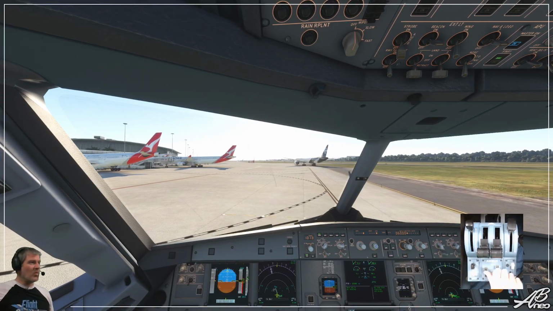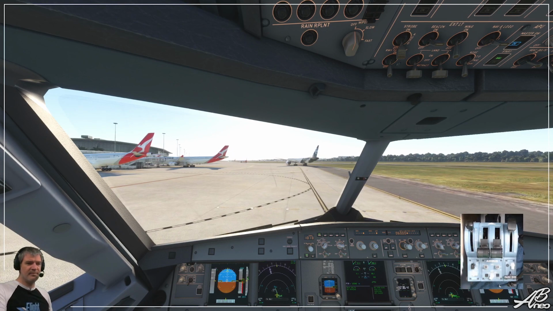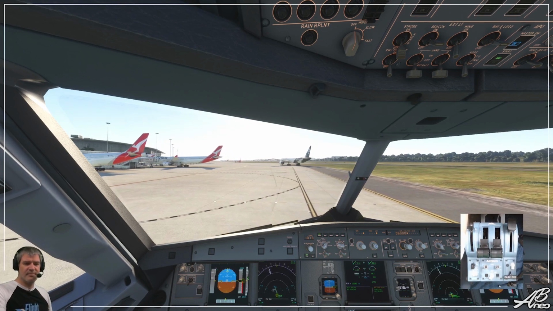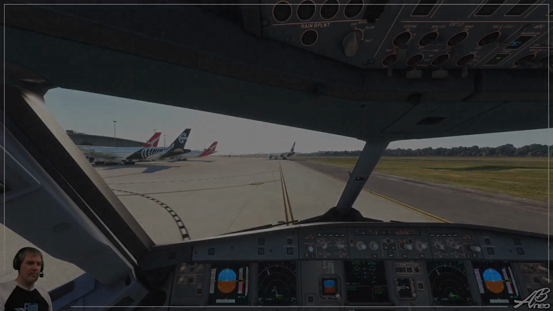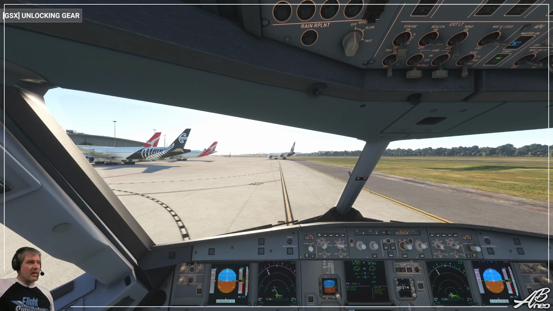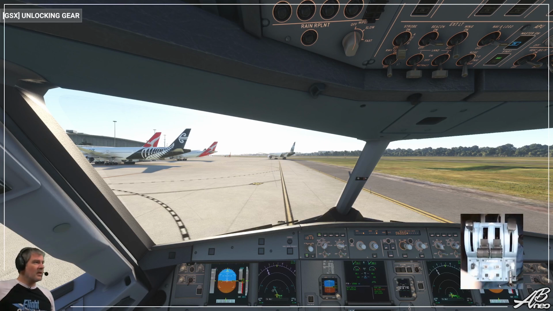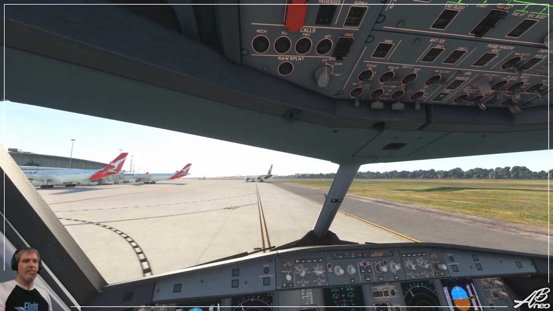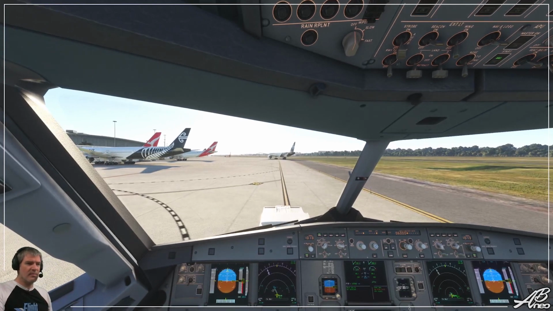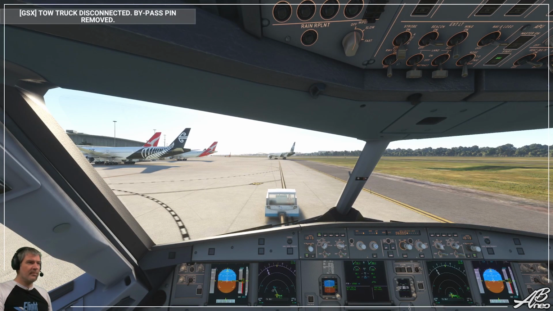Okay, starting engine number 1. Unlocking gear. Okay. Ignition can come off. We'll turn off the APU as well. Tow truck disconnected. Bypass pin removed.